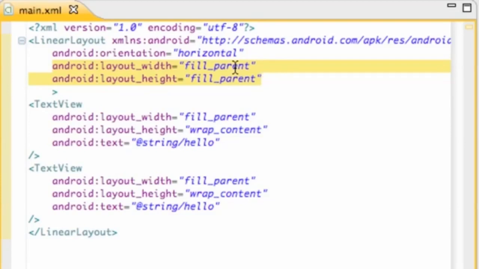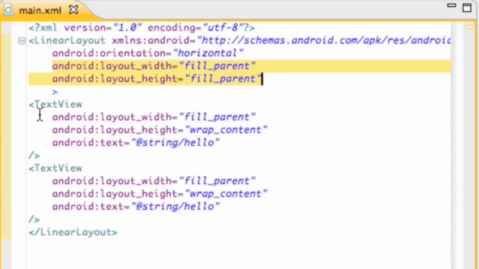And same with the height, it's going to take all the height that is available to it, and that's its parameters for the most part.